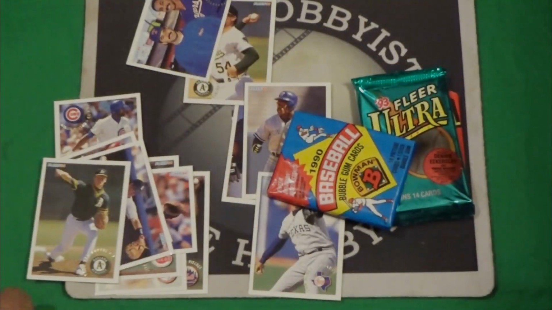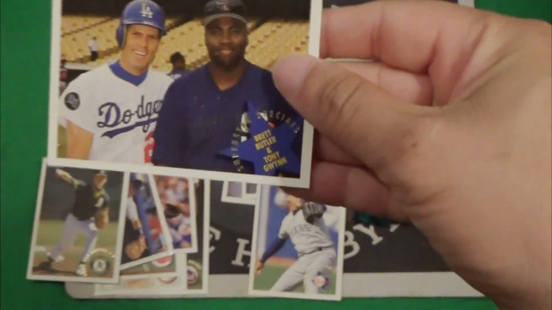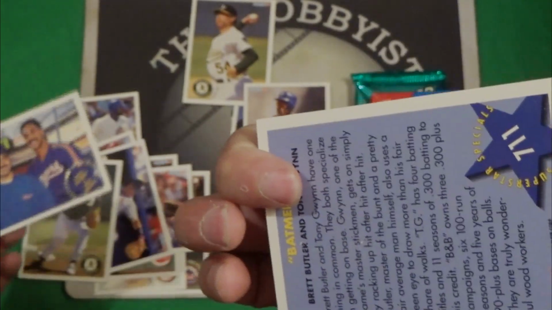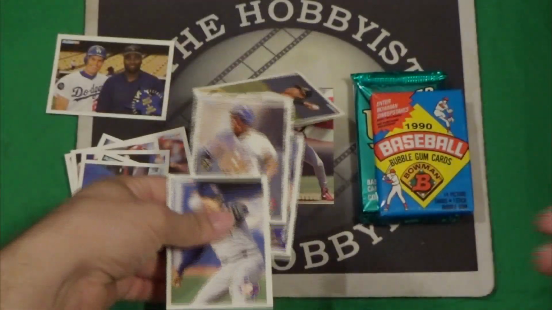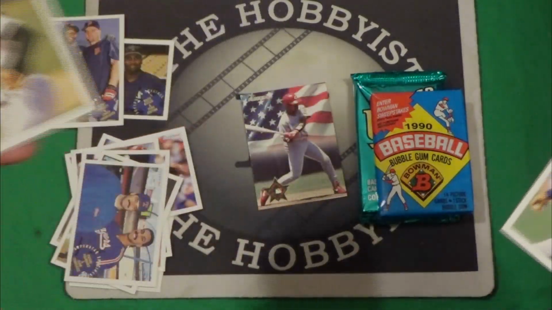Okay, Todd Van Poppel's not going to win. But we got a Tony Gwynn with Brett Butler. Are these specially numbered? No, they're not. So they're actually part of the set. So we got Tony Gwynn. But it's going to come down, and we got an all-star Kirby Puckett, Goose Gossage.